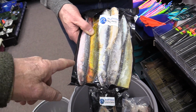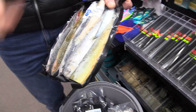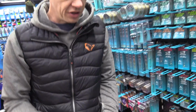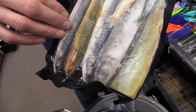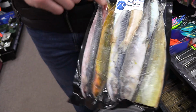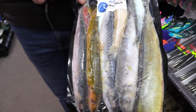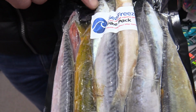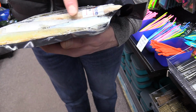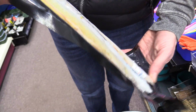Now that's actually called a Pike pack. Run through those, there's a mixture in there. You can obviously buy individual dead baits, but if you're unsure of what you want to buy, you generally get this. So this is a Pike pack with sea fish in it. We've got a mackerel. I'm thinking that's a herring. That's dyed, isn't it? It's been dyed with a yellow dye just to give it something different. There's a little red sprat back there, a white sprat, another joey mackerel. We've got a smelt, that's it. That's another sprat there, that's another herring. And I would say a section of bluey by the look of that.